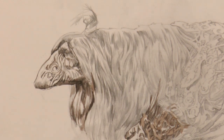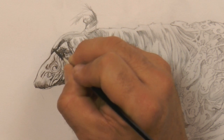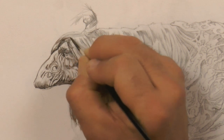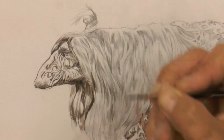And so there's figure invention, there's landscape invention, there's all kinds of stuff involved in those pieces. And those are pieces that are kind of more for me, so I don't really show them a lot, but they'll probably end up in some shows, maybe the Art Renewal Center Art Salon show, or Oil Painters of America Master Signature show. So those are other ones I've been working on for myself.